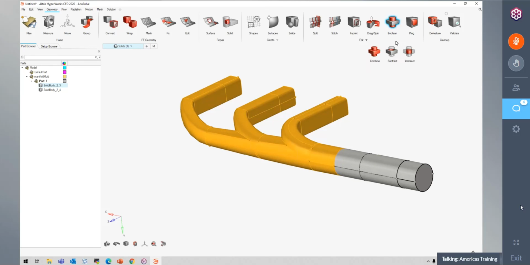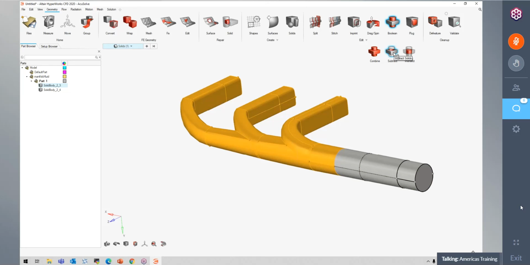If I click on this Boolean tool, we have the ability to do different things. We can either combine different solids, we can subtract one solid from another solid, or we can grab just the intersecting section between two solids as well. So that's what these three tools are useful for. So combine is mostly useful for that situation I just mentioned where you have two different solids that you want to make sure they're attached to each other.